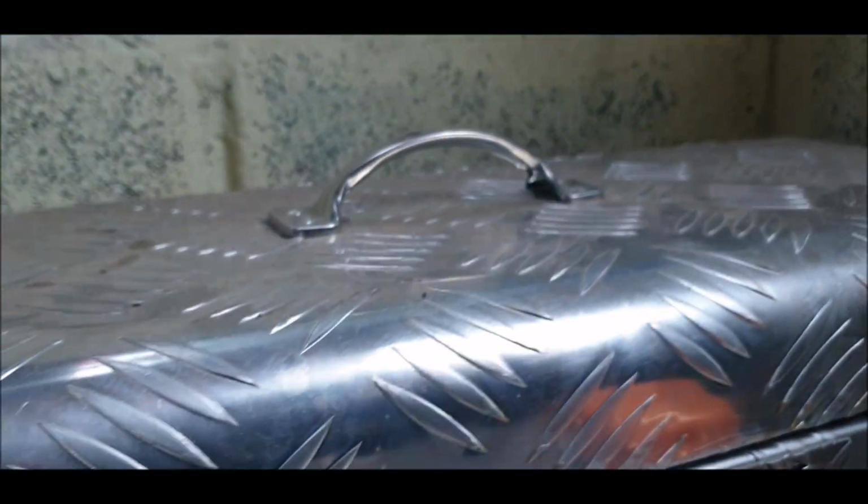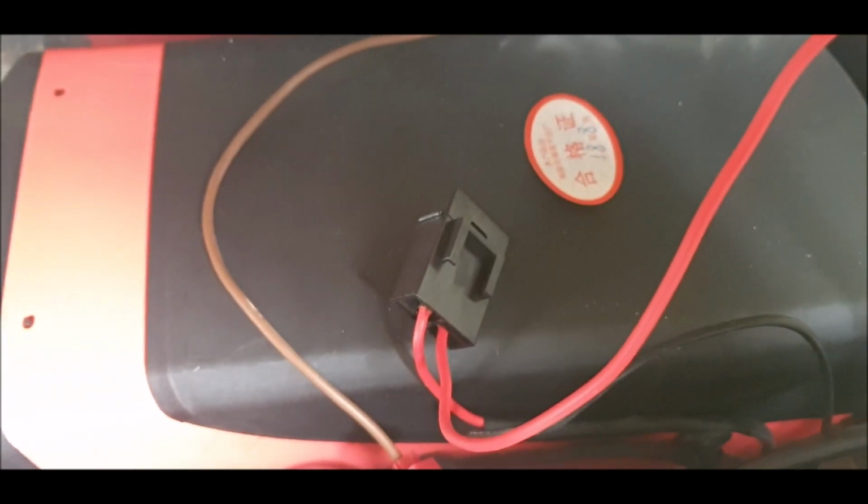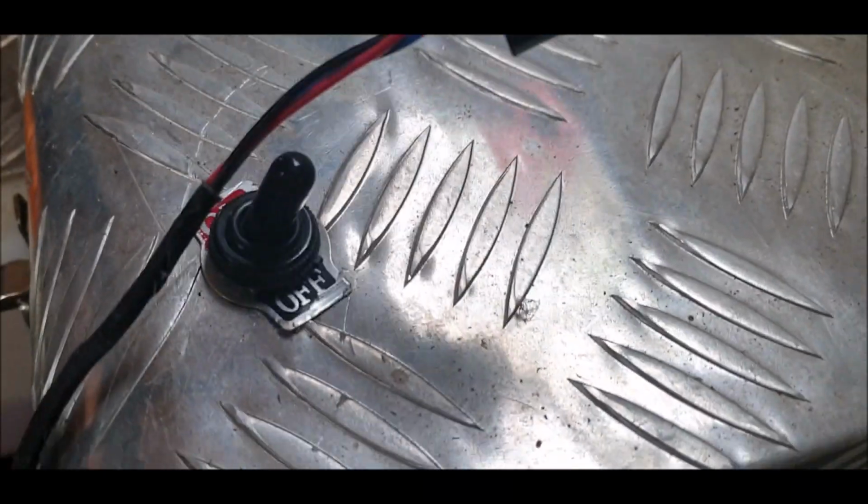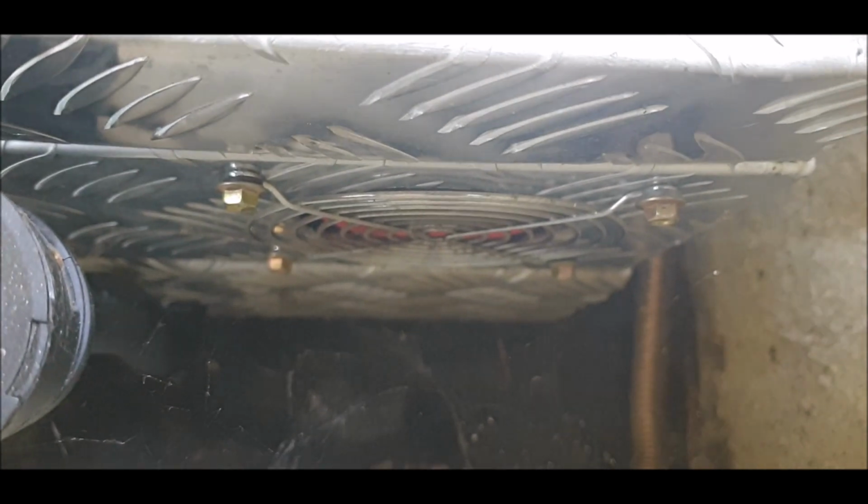Okay, fuel tank. Underneath, exhaust pipe. Here she goes, the furnace is kicking up now, can you hear that? What I used on the back was a fan. You can see that. I can show you that. There you go. Computer vent.